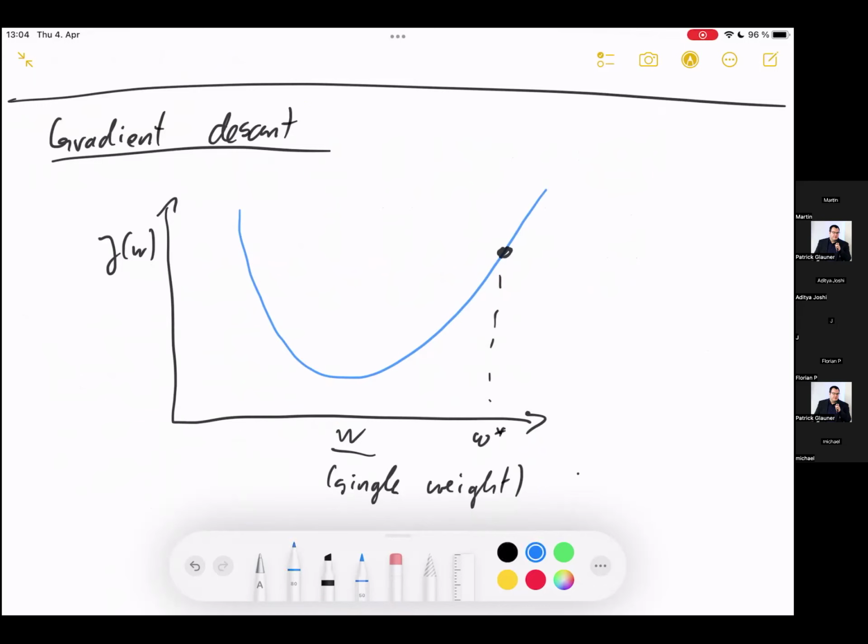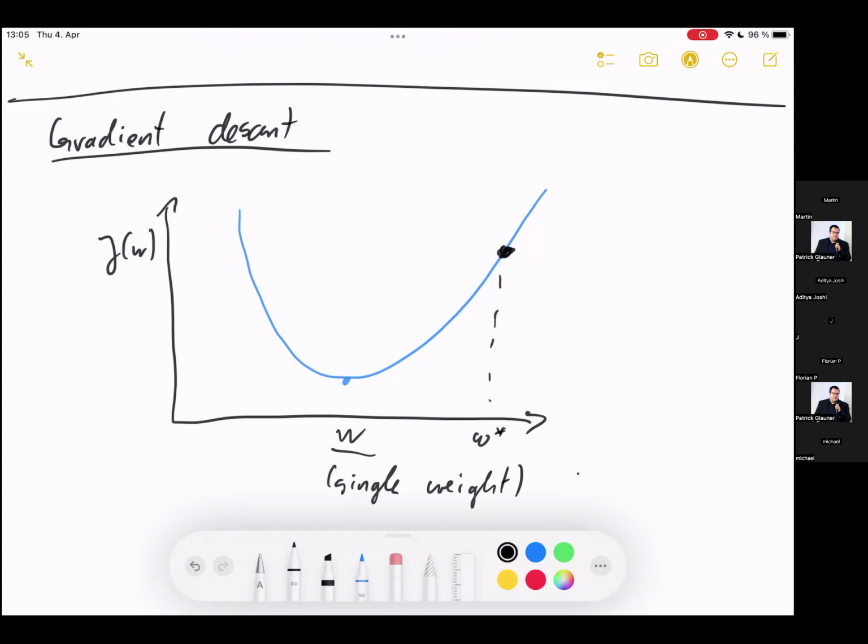And we have a very simple error function for now. We only have one minimum in here. And what I can do is, well, my error is like this, and I need to now go into the direction or change the weight so that the error goes down.